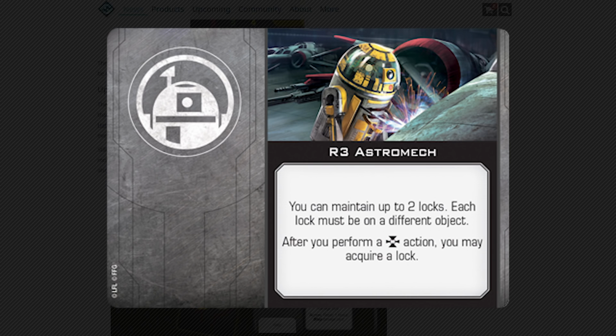which can be fielded on either the Rebel or the Scum faction, so long as it has that slot. You may maintain up to 2 locks. Each lock must be on a different object. After you perform a target lock action, you may acquire a lock.